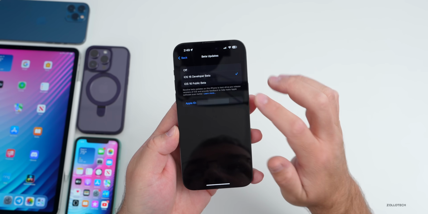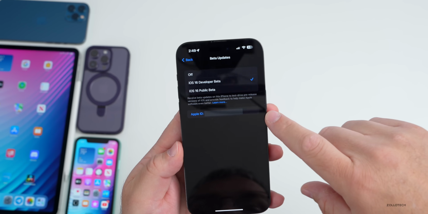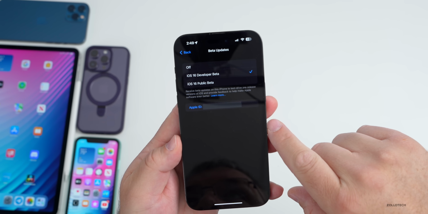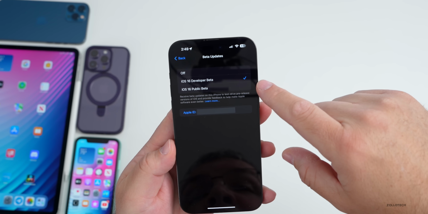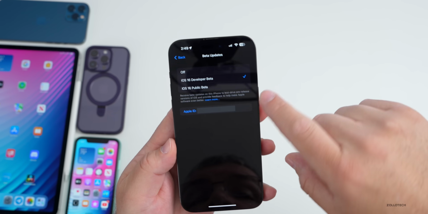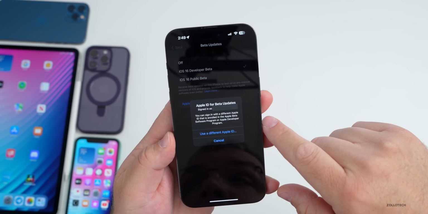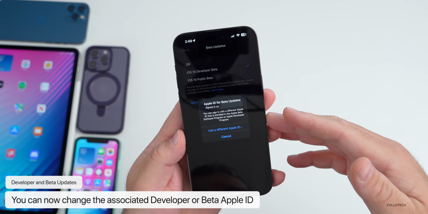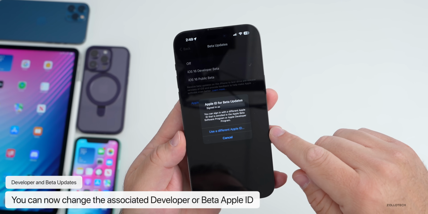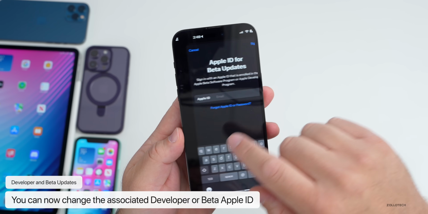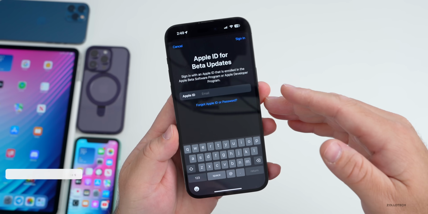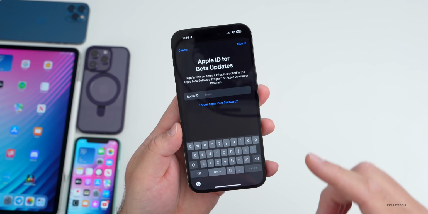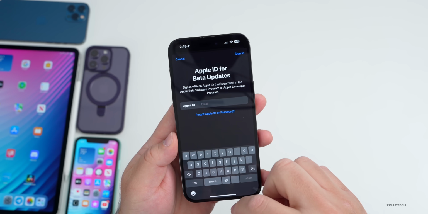I've actually blurred this out and taken some screenshots as it relates specifically to your Apple ID under software updates. So you'll see it had my Apple ID there, and now it shows you that it's associated with the developer beta or the public beta or both. You can also change this if you have a different developer account. So maybe you have a different Apple ID, as many businesses do that are associated with a developer account. You can actually change that and tap on Use a Different ID. Once you've done that, you'll be able to enter that ID here, whether it's a different developer or public beta account, and then you'll be able to use that. It's a really nice change and something that's new in Beta 3.